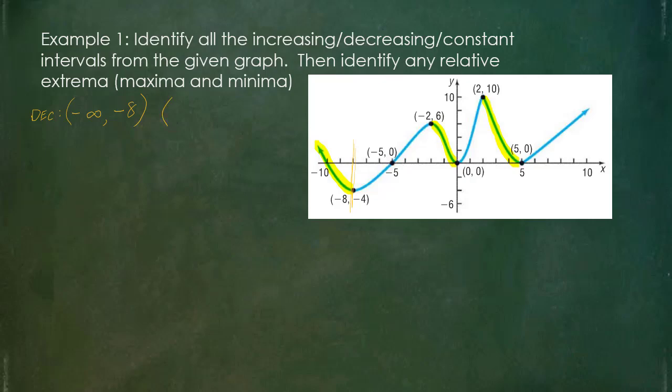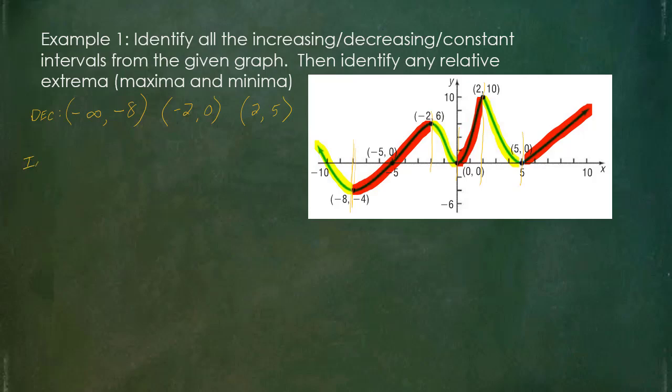The next interval looks like it starts here at -2, but then stops when I get to 0. So from -2 until 0, that would be decreasing as well. And then I've got another one here that looks like it starts at 2 and stops at 5. So I would just say from 2 to 5, that interval is also decreasing. Now if I do a similar thing with when is it coming back up the page, looks like it's coming up the page here, here, and here. So 3 intervals there.